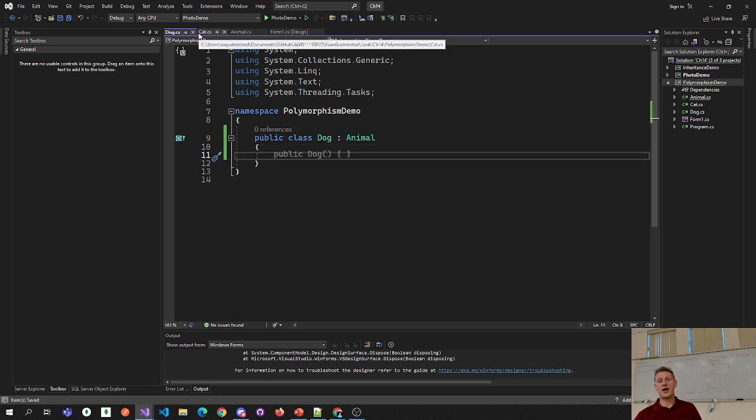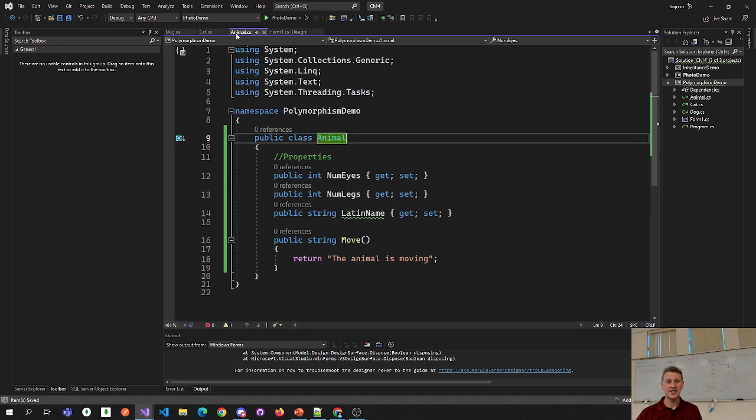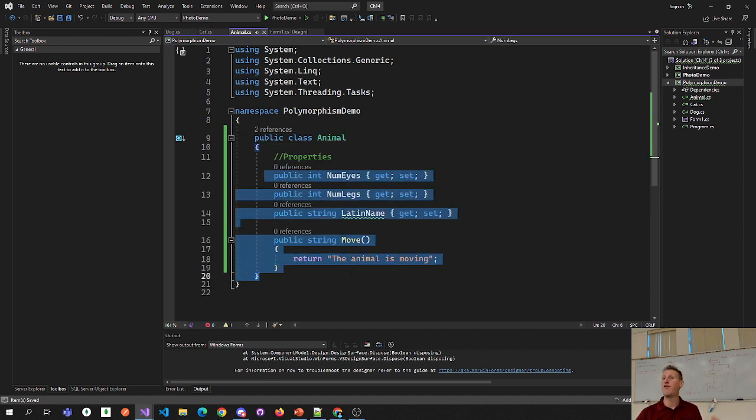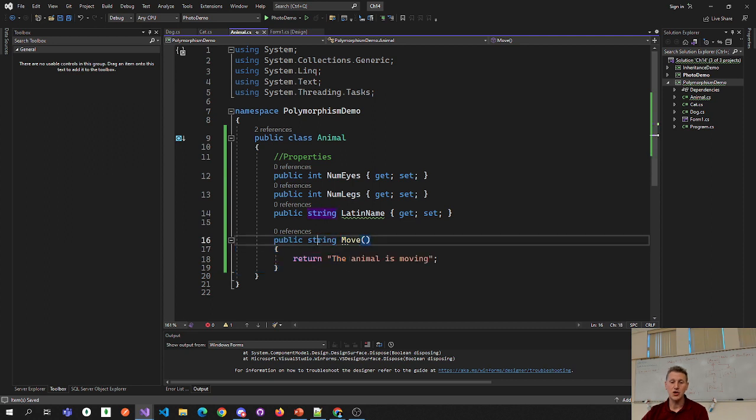And we are now inheriting, so that if we were to instantiate a dog or instantiate a cat, they would have these 4 public members available to them. We also covered yesterday that as you go down the inheritance chain, you go from up top more general to down below more specific. And so we have this method called move, that if we did instantiate a generic animal, the generic animal would move like this.